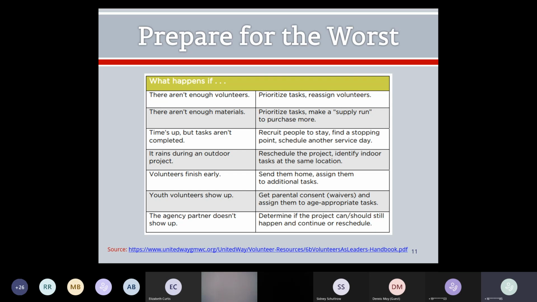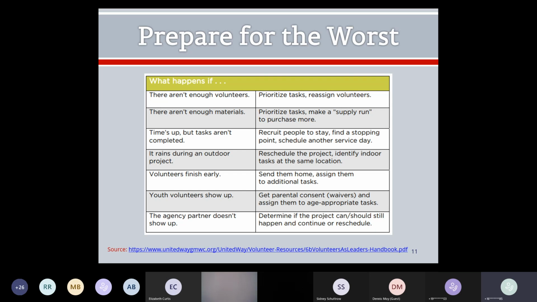Volunteers finish early. A lot of our volunteers are super effective and efficient in what we've asked them to do. So it's okay to send a volunteer home early if they're just standing around doing nothing. The last thing we want is for a volunteer to feel like we're wasting their time. Maybe the volunteer finishes their task early, but you don't have enough volunteers for another task. You can switch them over to something different and utilize them that way, if they're comfortable.